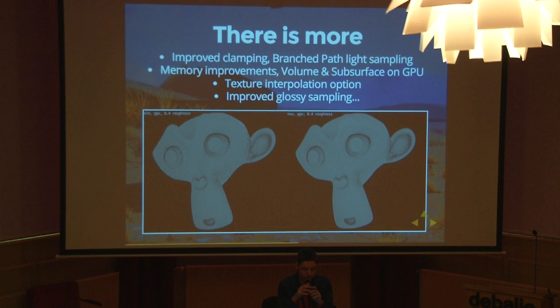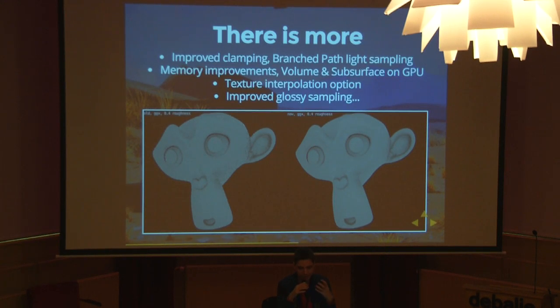One thing that we also recently could do is to bring volumetrics and subsurface scattering onto the GPU, something that people have been asking for quite a long time. But it wasn't so trivial to do that, because every time you add new features to the GPU, it basically gets slower, because Cycles is basically one big code blob, and GPUs don't like these complex programs. So basically for a GPU, it's better to have smaller parts, and they are then communicating with each other and doing the workload. But with one mega kernel, basically every time you add new features, you risk a slowdown. So we had to be careful not to slow it down too much.